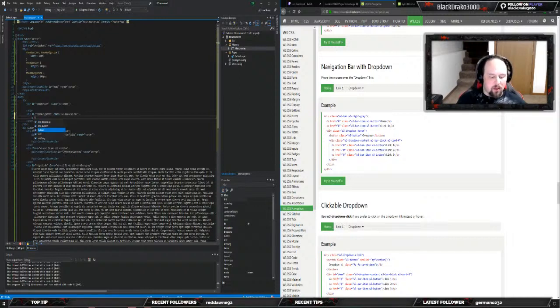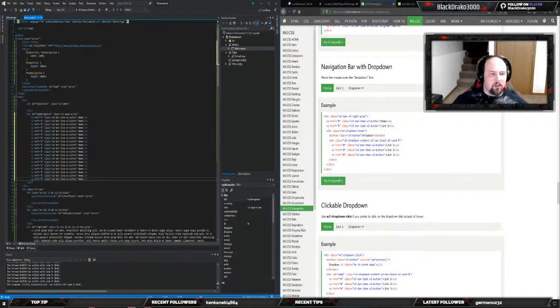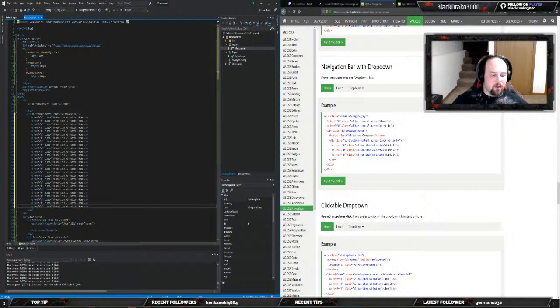So anchor href equals blank for now, but class equals w3-bar-item and w3-button. And of course, close the anchor out, and we'll call this one Home. And we want many of these. Not sure how many we need, so we'll just make a bunch.